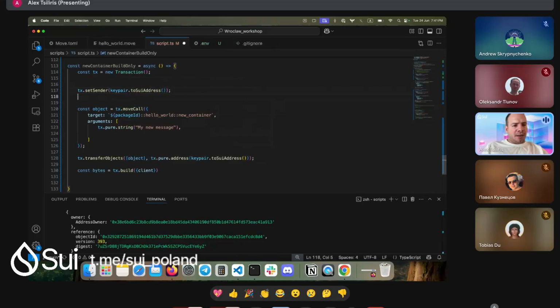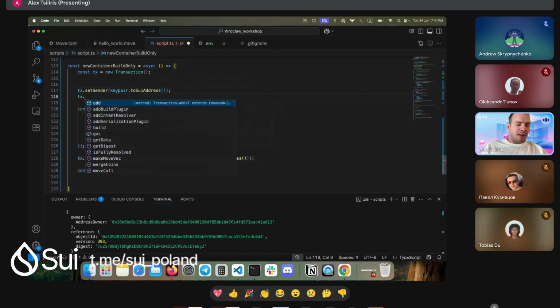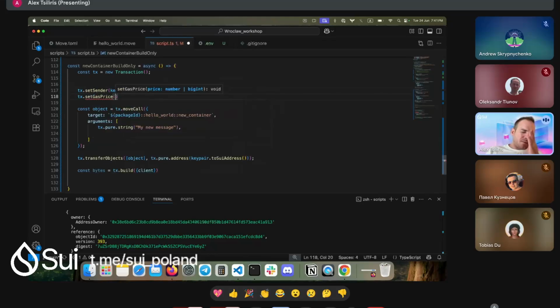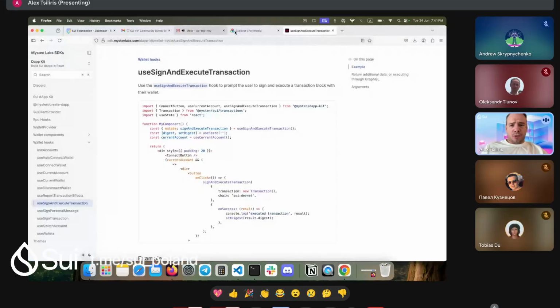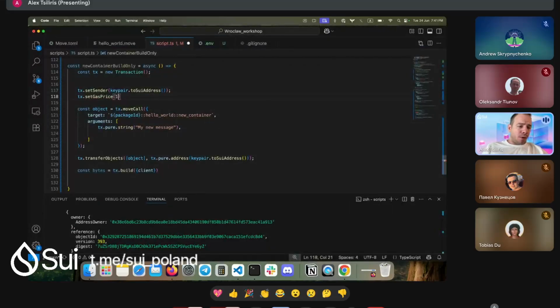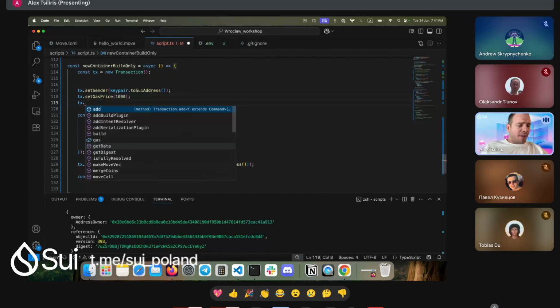There is some other metadata that the transaction needs. It also needs the gas price. This is the price for gas. This is being voted by the validators every day. If you go to any explorer, there is a call that gives it to you. So here it is 1000. It shouldn't be lower than that. It can always be higher than that, but it won't have any effect yet. But you can pay more gas than you're supposed to if you want.